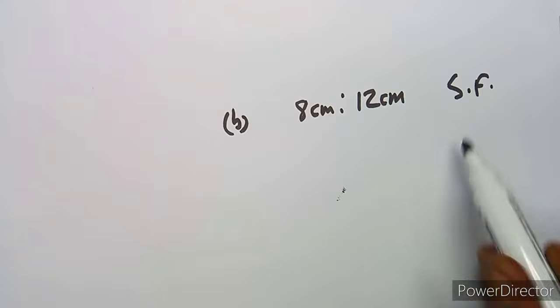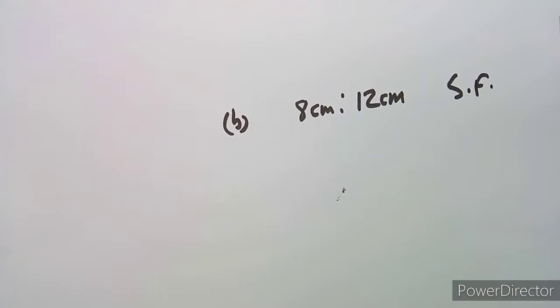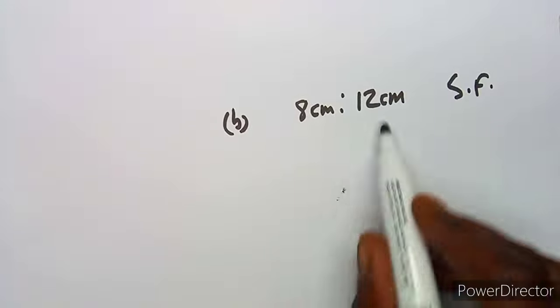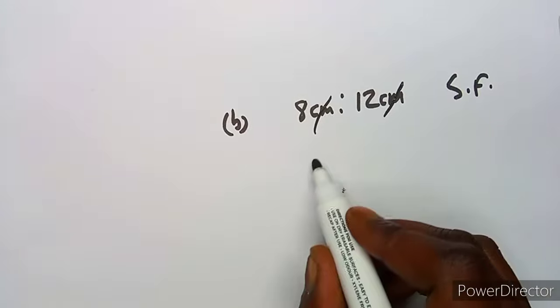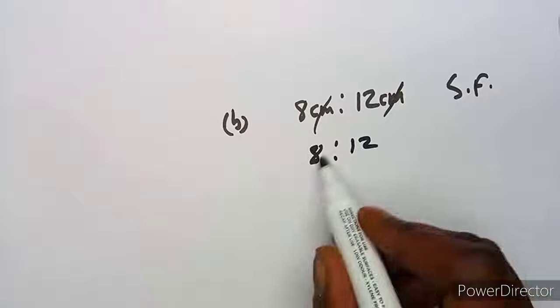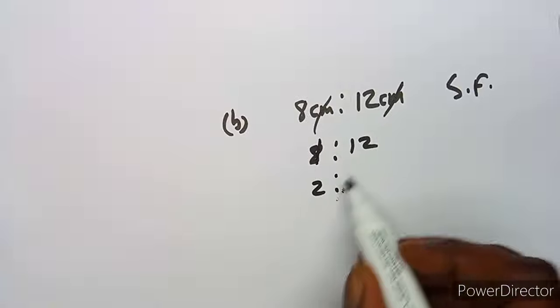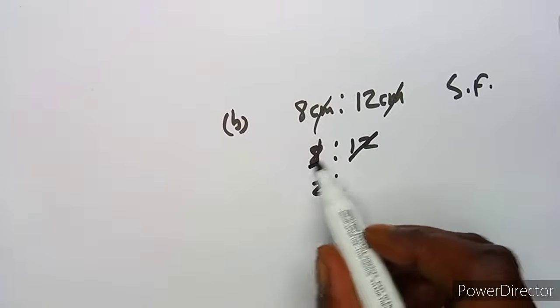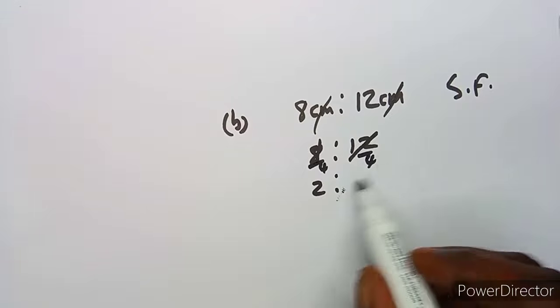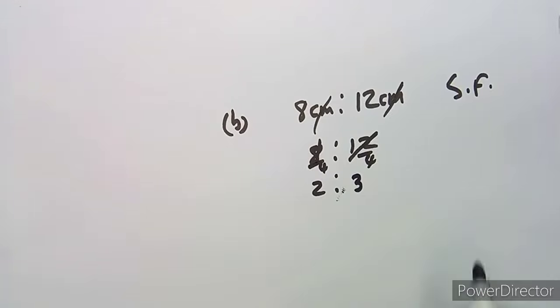This is your scale factor. So you have to convert your scale factor to volume factor. Remember the conversions first. You can maybe just simplify this in a simpler way, which is 8 as to 12. You can divide by 4, which is 2 as to 12 divided by 4. Here you can reduce just like a fraction, so it's going to be 2 as to 3.